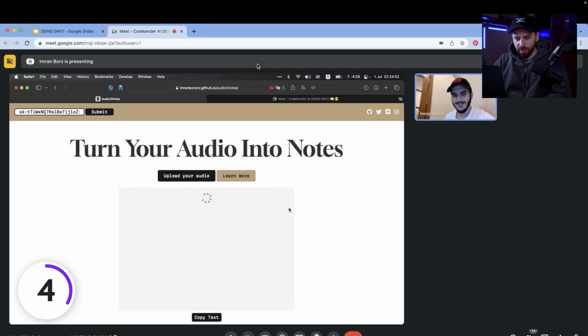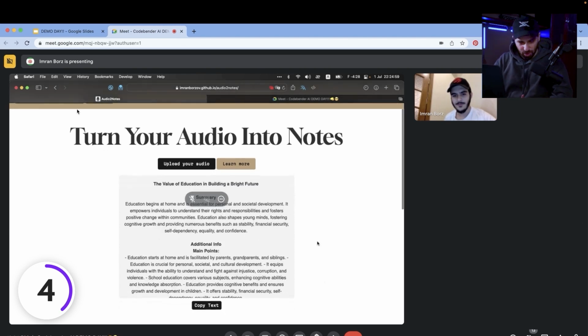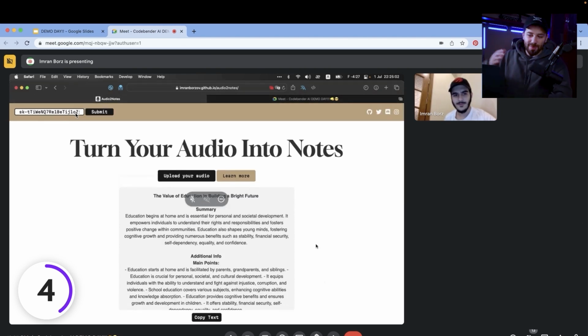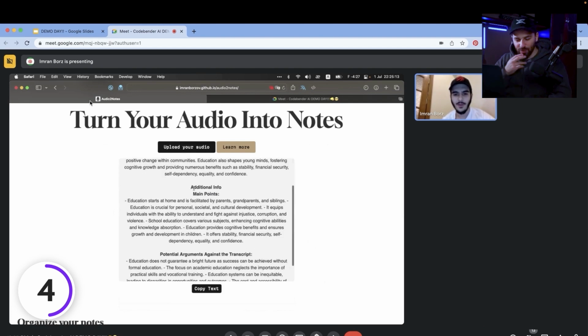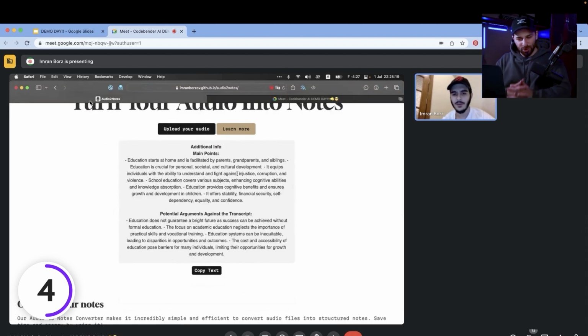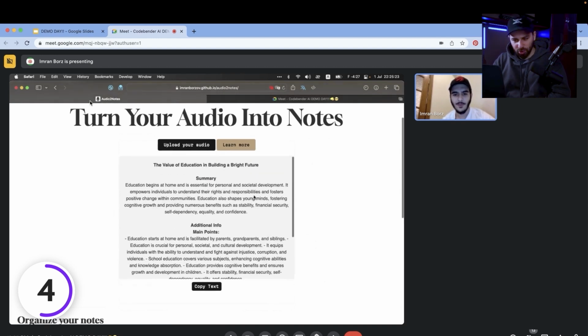Like you go to one of your classes, you take your phone, turn on the recording, record the lecture, 1-2 hours or whatever your professor is talking about. You upload it to this app, and this app is just going to create very structured notes based on that audio. So it's something very useful, and after building it, he shared it with a few of his friends at university, and a few of them started using it, which is pretty cool. But yeah, it's a vanilla JavaScript app that makes a call to the OpenAI API.